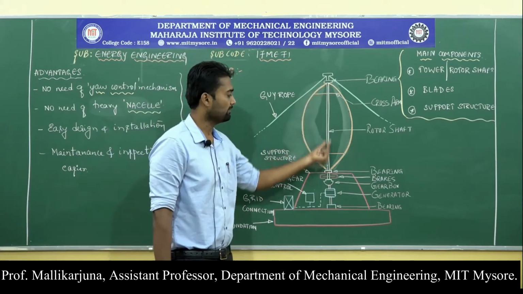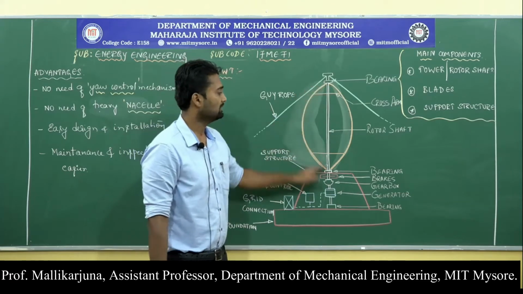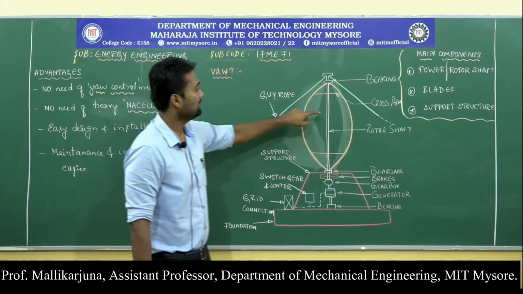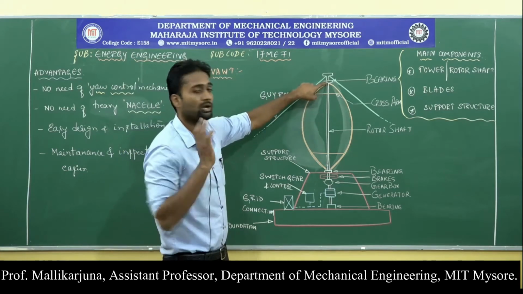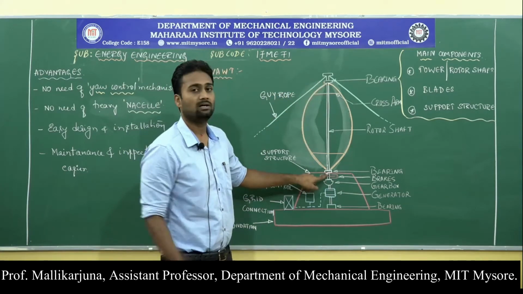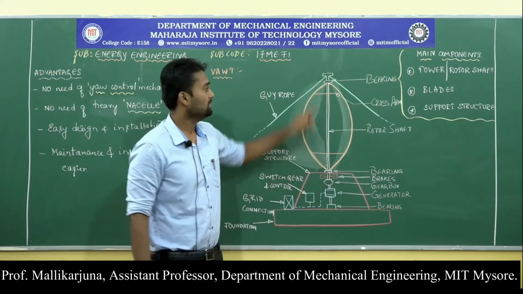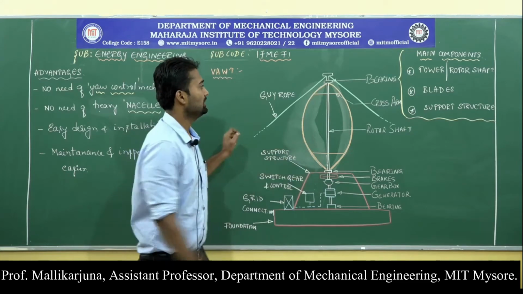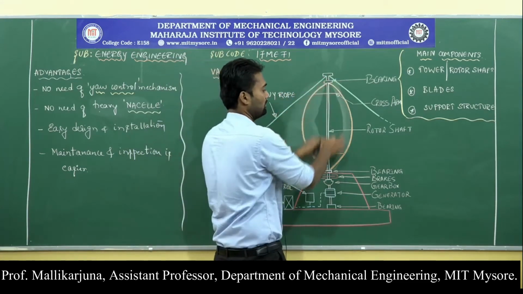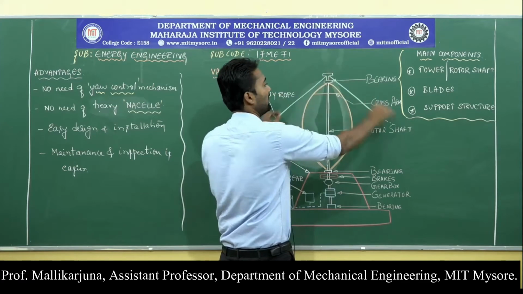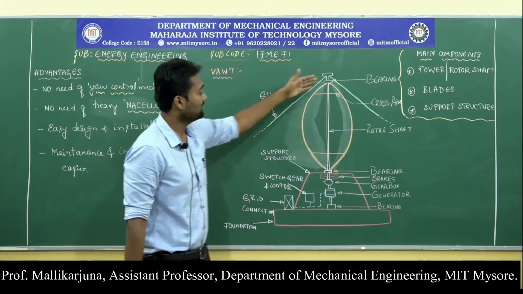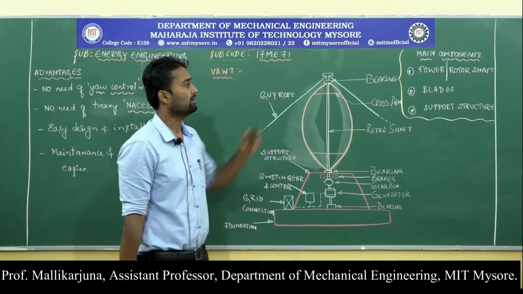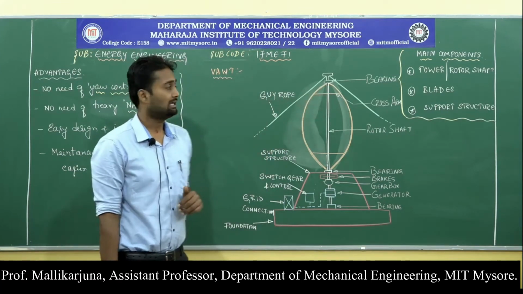If you look at the tower, it is a vertical tower and it is hollow in nature, and it is rotating in between bearings at the top as well as the bottom. These two bearings support the rotation of the shaft. Usually at the top, the shaft is guided by guy ropes, and the height of this is usually about 100 meters. So this is regarding the rotor shaft or tower.